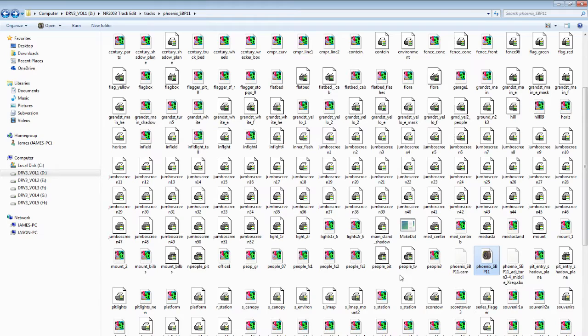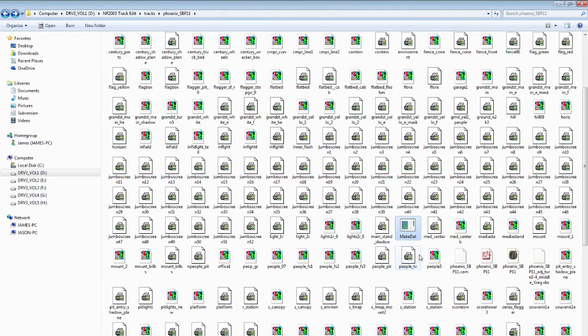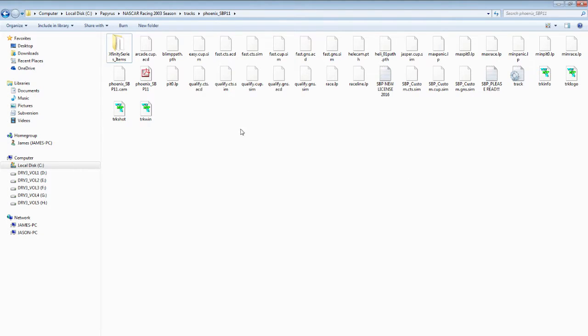Now, as far as creating your DAT, as I said, you want your track folder and your PTF named the same, along with your CAM file. Put the MakeDAT utility right in that folder. If you double click on it, it packs everything that was within that folder, including your CAM, your PTF, and all the files associated with that PTF, into the DAT file. So this is the DAT file that it creates. You can then take that DAT file, put it into your track folder, and check to make sure it works in the game, and that's all there is to that.